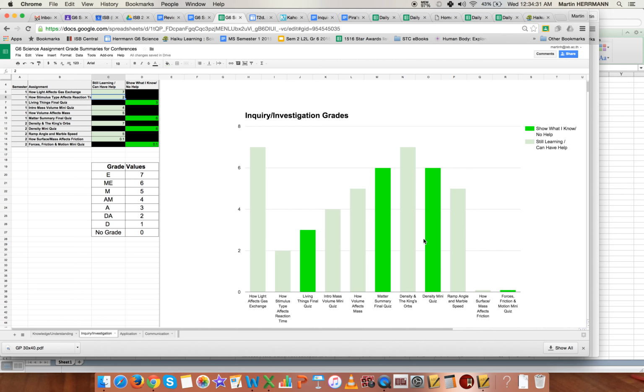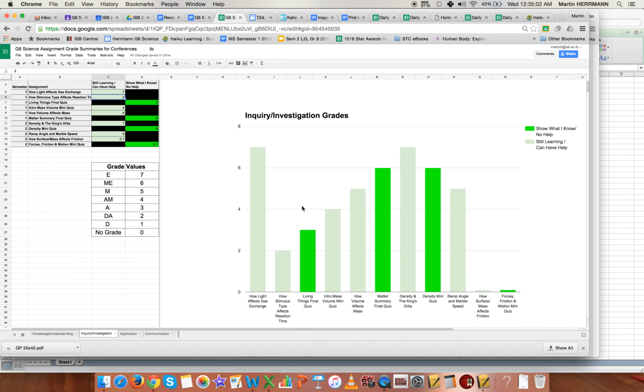Notice in the bar graph as well that the same colors correspond to the columns, meaning you can have help or still learning, versus you cannot have help and you need to finally show what you know. Those colors match in the bars. So you can see, it's possible that you do better on the things that you can have help on than on the things that you do by yourself. That's normal. The goal is for us to see those bright green bars get higher and higher as the year goes on.